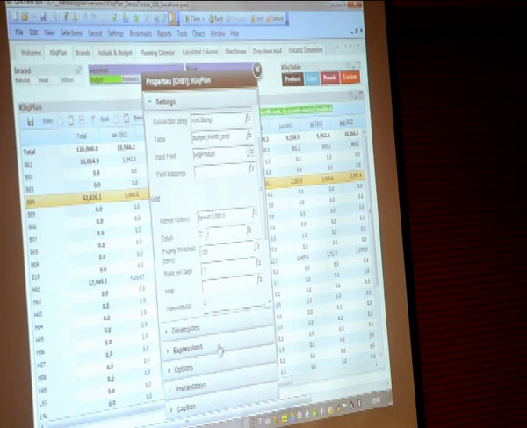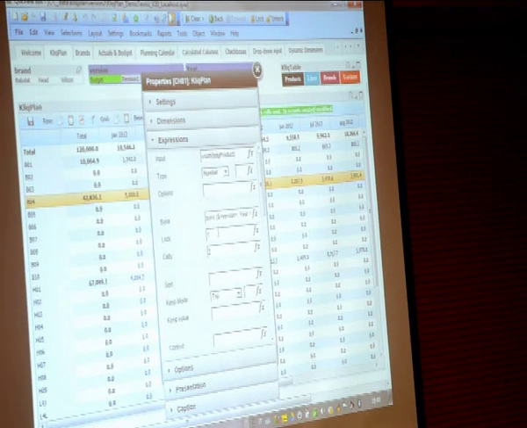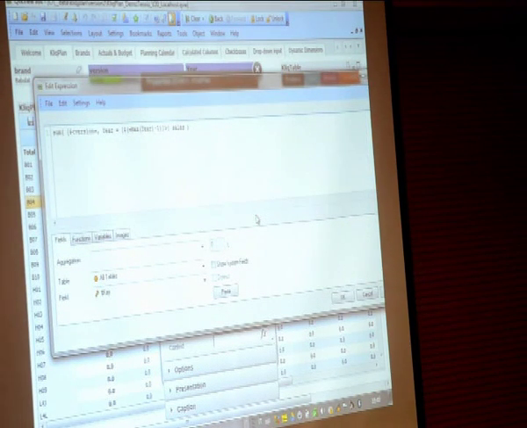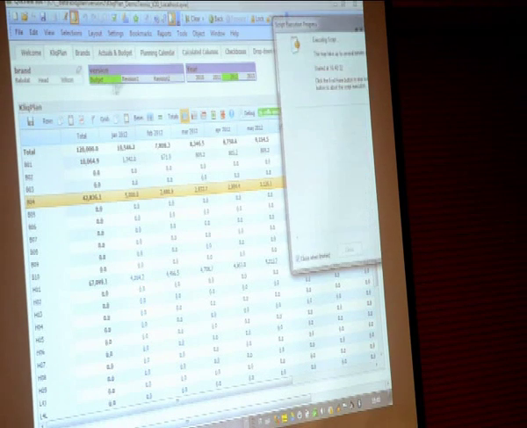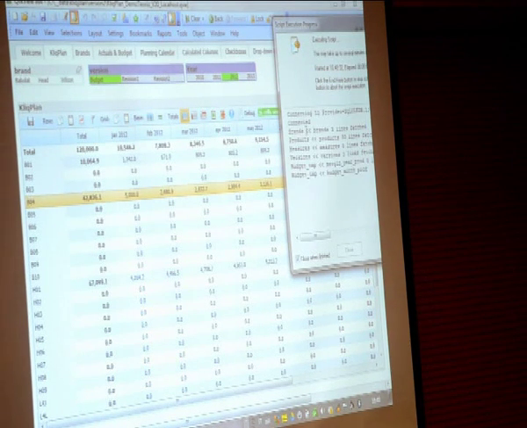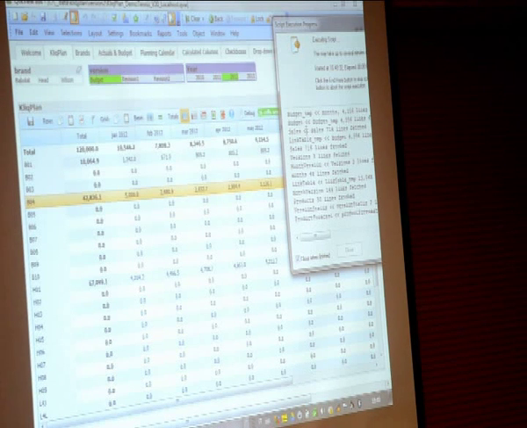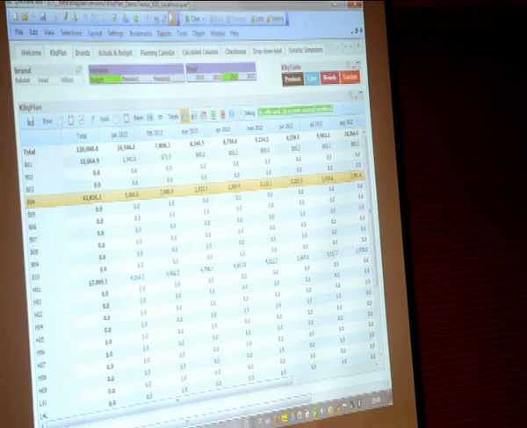So, for example, we can have what we call a base expression, a reference, with, for example, the previous year sales. К примеру, мы можем иметь базовое выражение, которое определяет прошлогодние продажи. Сейчас я перезагружаю данные, которые мы только что ввели в таблицу.